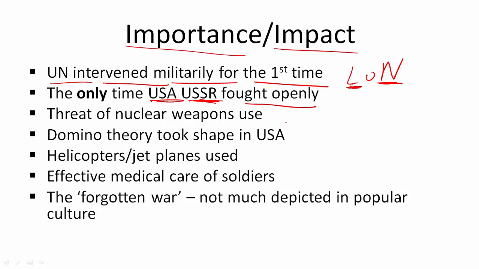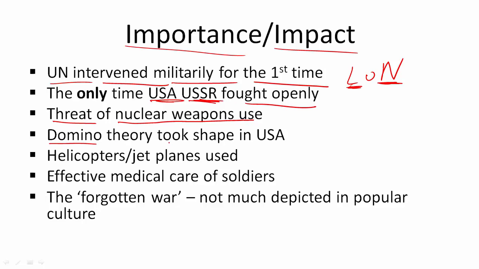Now, earlier I said that they did not fight openly, but see, their jet fighters were fighting. US and USSR planes fought each other in the air during this conflict, and so it was the only instance where this happened. There was a big threat of nuclear weapons being used. In fact, General MacArthur, the one who was called back by the president, was telling the president: let's use nuclear weapons on the Chinese army because so many of our soldiers are getting killed. Let's just throw nuclear bombs on North Korea and the Chinese army. So this is also one of the reasons that he was called back.